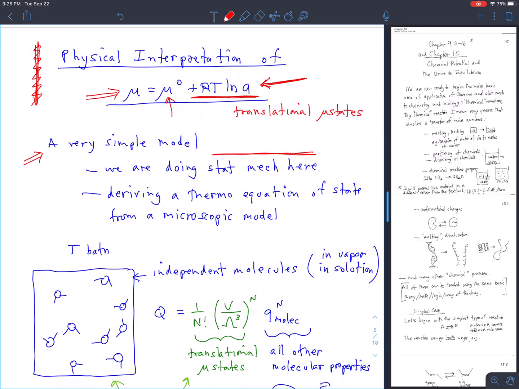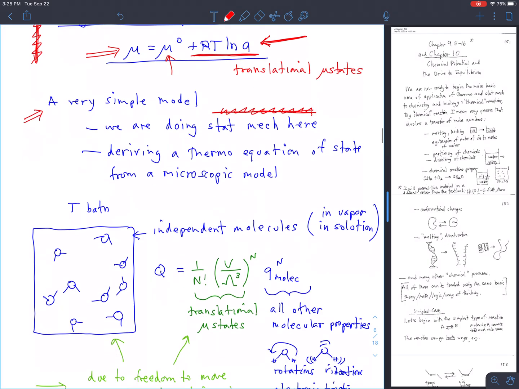It's finding thermodynamic equations of state from molecular properties that statistical mechanics was invented to do, and it's what statistical mechanicians spend a lot of their time doing. And so let's see how that works in this case. This is probably the only example where we're going to actually do a little bit of practical statistical mechanics in this class. And I'm going to be a little bit vague and not very rigorous and jump over a lot of steps because otherwise we'd end up spending too much time on this.